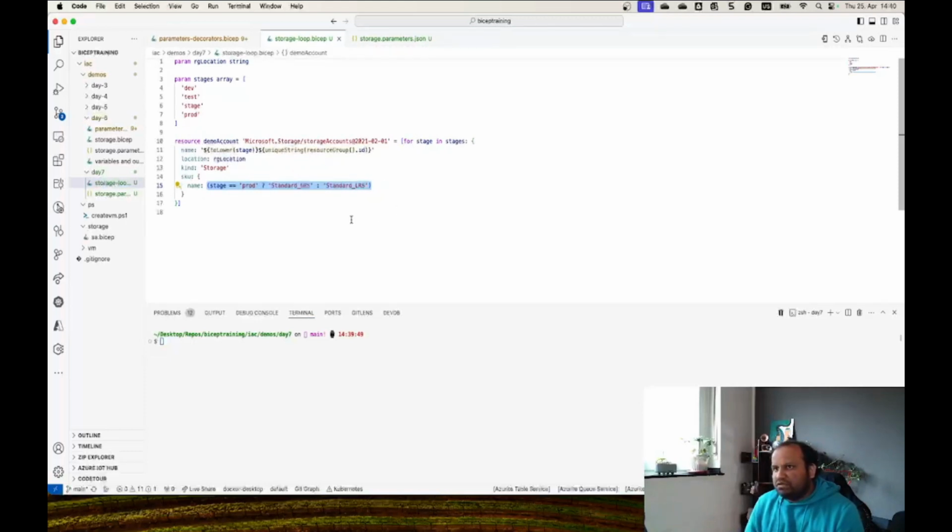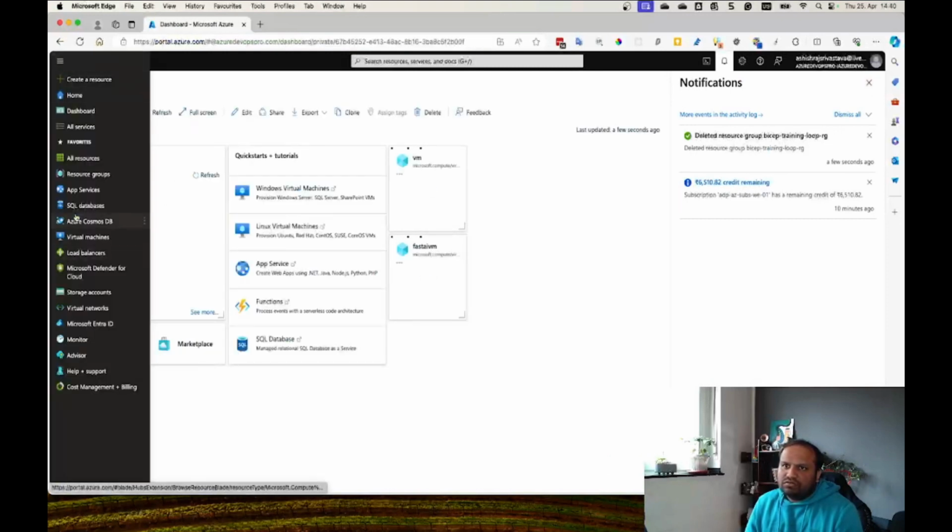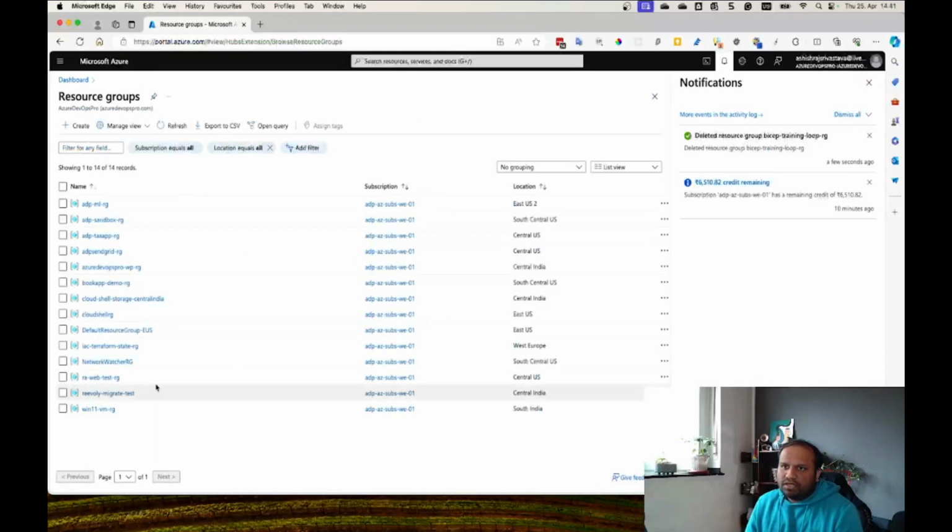Like if you have a resource like a virtual machine, for example, and you want to deploy that virtual machine for one condition only, and then you have 4 storage accounts that you need to have deployed all of them based on the looping, one of the array, you can do that way. Let's have a look. Yep, so it has deleted now. So let's go back to the resource groups just to confirm, and we don't have this resource group anymore.